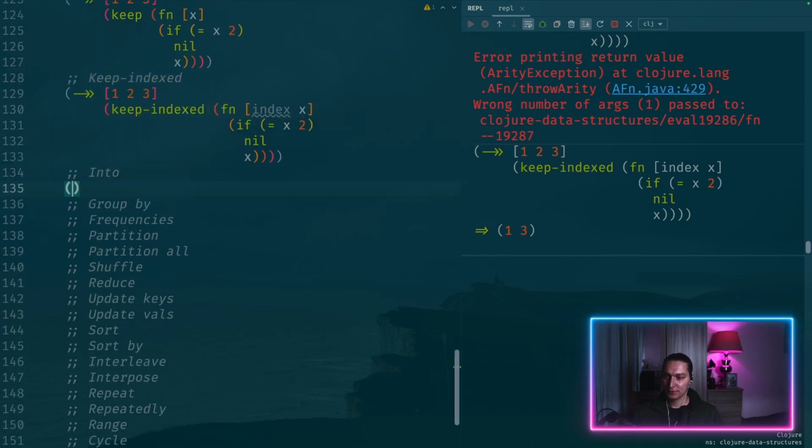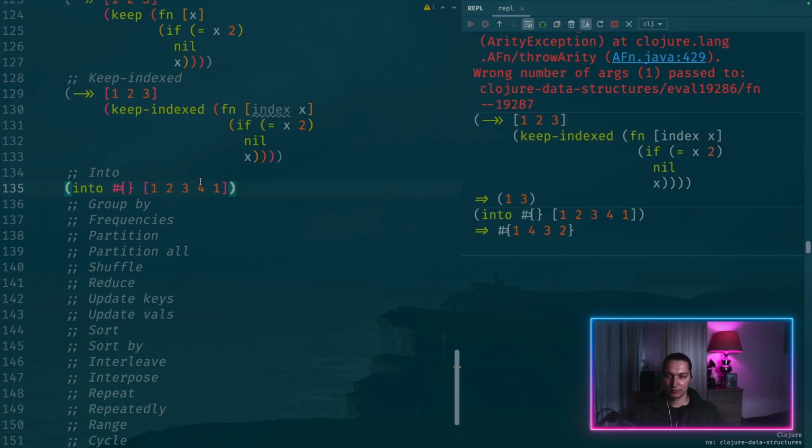The into function just takes an input collection and puts it into the output collection. Just some examples of that. You can do into set, into an empty set, and there are values 1, 2, 3, 4, and let's say 1, and it will convert it to a set of unique, distinct elements.